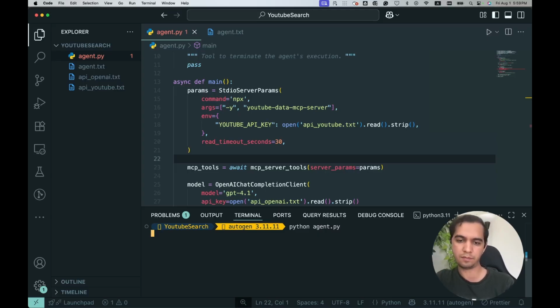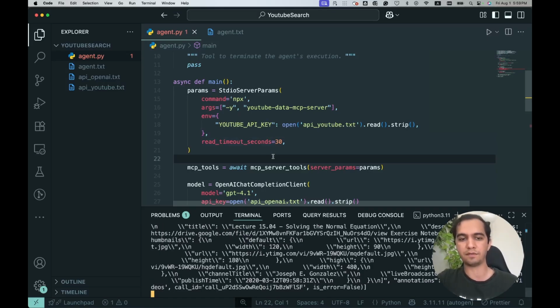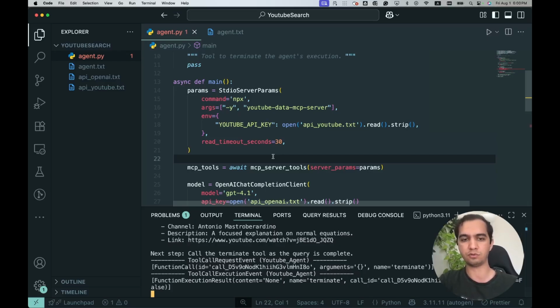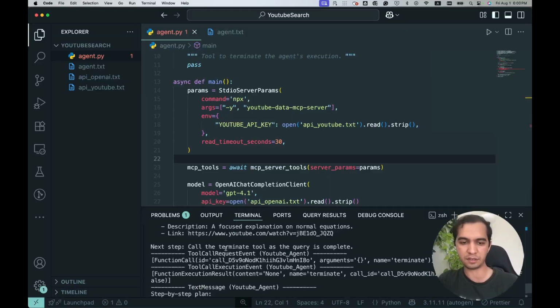Let's see. Yes, I guess this was the problem. Sometimes this has a default value. Let's say it's 5 or whatever number. Sometimes it was successful to set up the MCP server in that time, sometimes not. And that was why we were experiencing it.